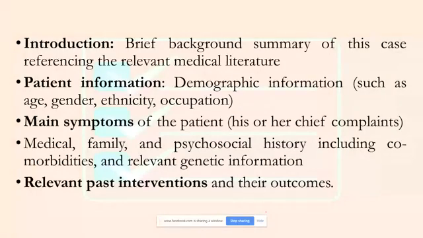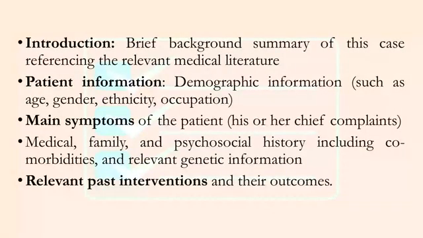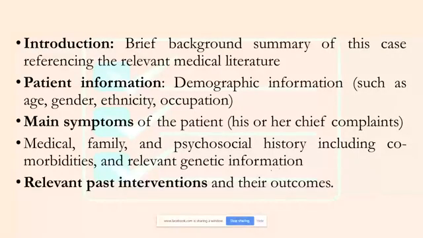When you write an elaborate case, the introduction refers to the brief background summary of the case, referring to the relevant medical literature. And the patient information, the demographic information such as age, gender, ethnicity, occupation, is given in all aphorisms. The mode of living of the patient, how the patient lives, how the patient behaves, what the main symptoms of the patient are, their chief complaints, their medical, family, and psychosocial history, including comorbidities and relevant genetic information, the past history, the tendency. So it is all homeopathic.